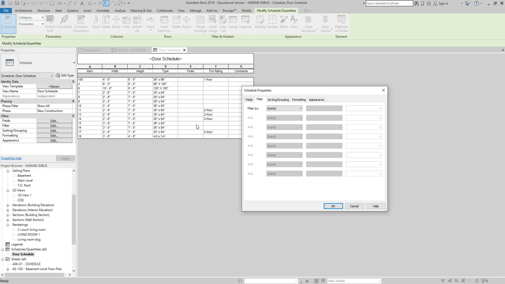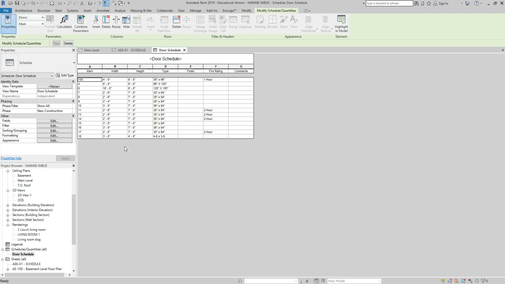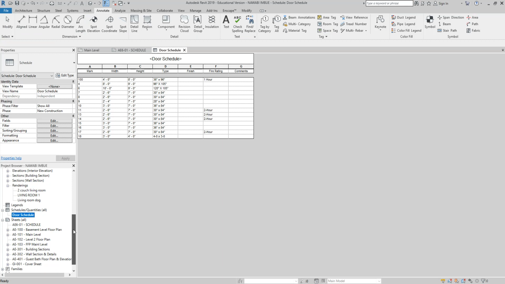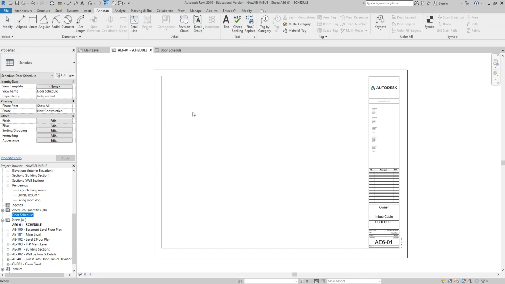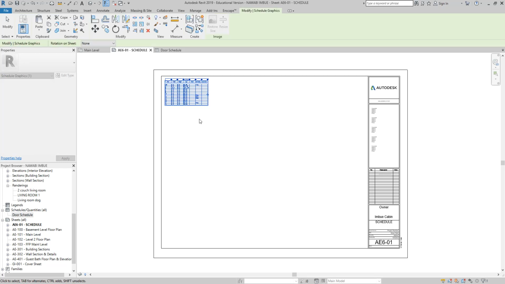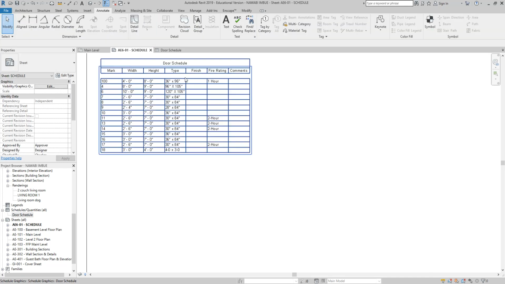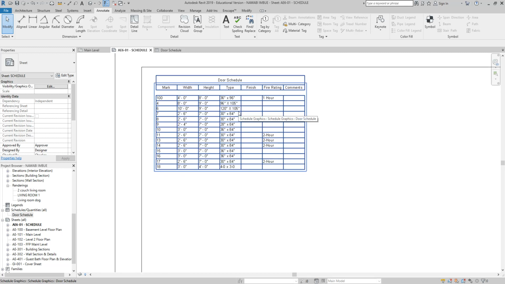Great. Okay, so that's a simple door schedule. And then from here, once you guys get it all, like the mark's nice, you have it filtered the way you want, for you to get your extra credit, you just need to put it on a sheet. So I can just drag this over here. It's on a sheet. Again, take a look at the formatting. Make sure that everything's not running into each other or across like 10 lines, because it's so small. This went on pretty good. But that's one of your schedules.